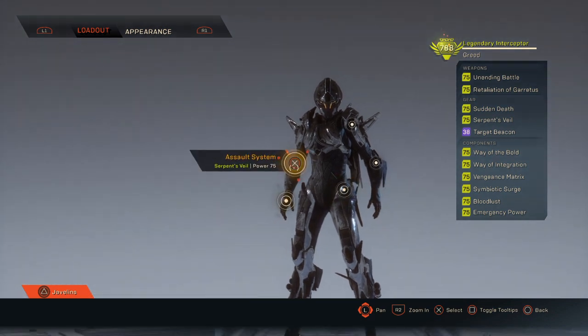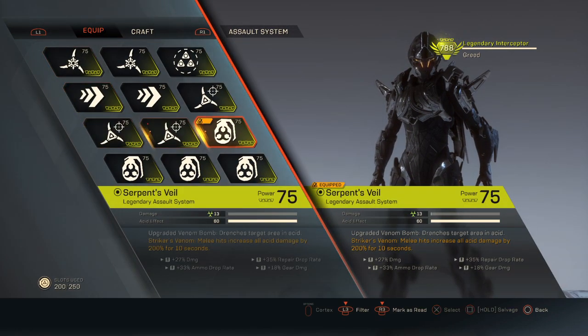And the reason I said that first is because then we'll go into the reason why that combo aura effect helps as well. So with Serpent's Veil, this is a go-to must just because with acid, it reduces everybody's resistances.